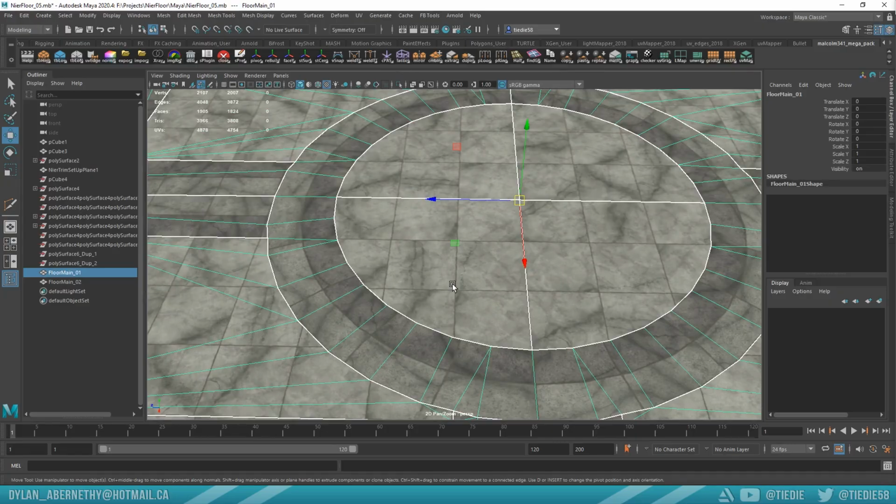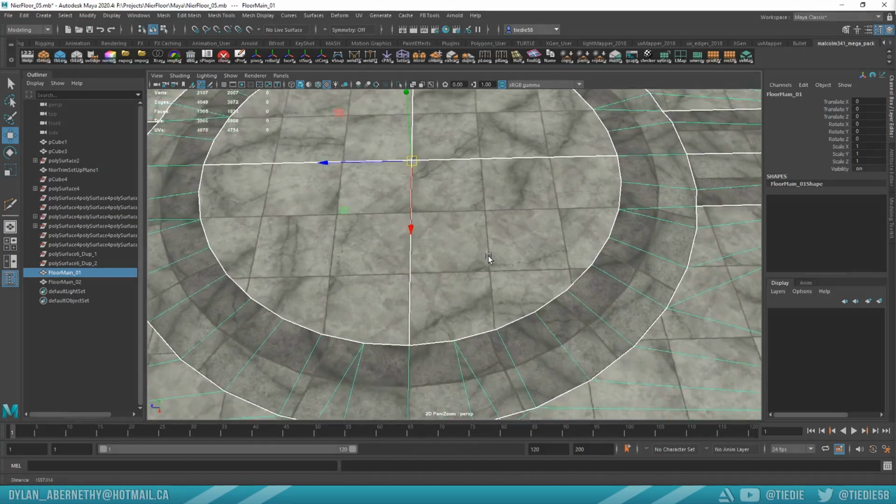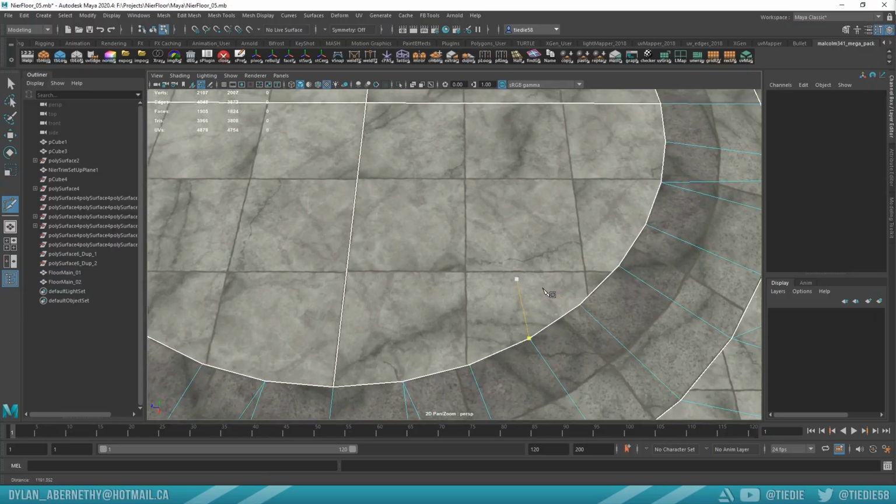Now this isn't super damage heavy, but if you have a damaged area and you want to quickly get some variation in there, or even if it's not necessarily damaged, maybe if it's more of a cobblestone floor or something, just doing this really pushes it a little bit further. So I thought we would just do that really simply.